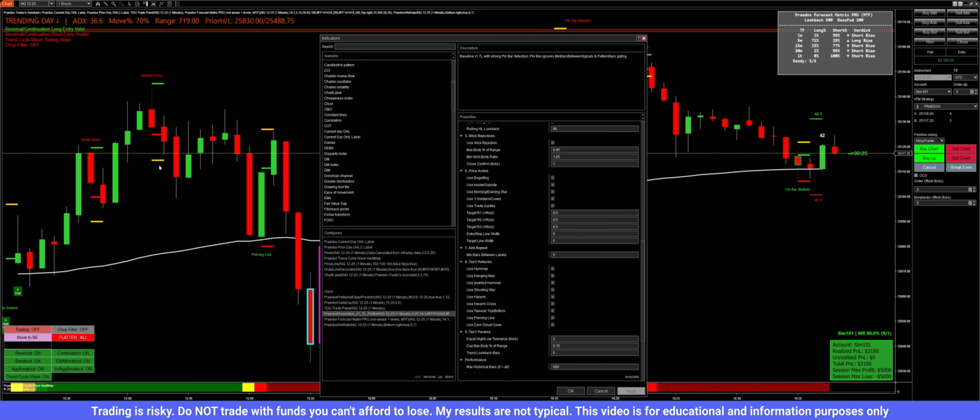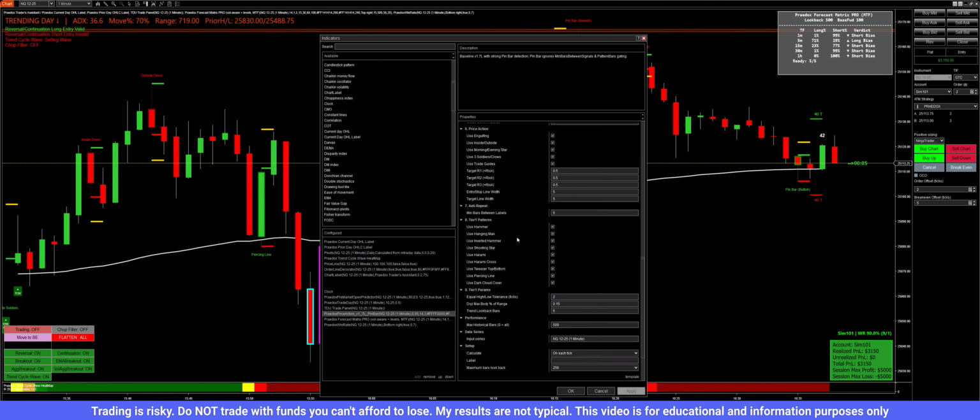That's all it does. It just says, yeah, we had follow through. We had an outside down, right? We had follow through on this bar. You can take that if you wanted to, just to help you understand the trade. And you could set your targets: half of ATR, half of ATR, half of ATR. Right? That's all we do. Then there's a tier 1 pattern, which are the more advanced patterns that you can pick and choose.